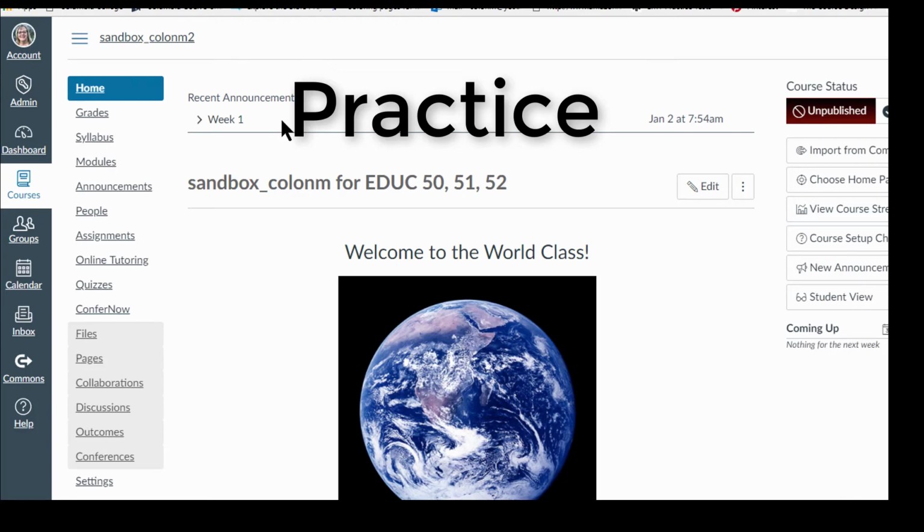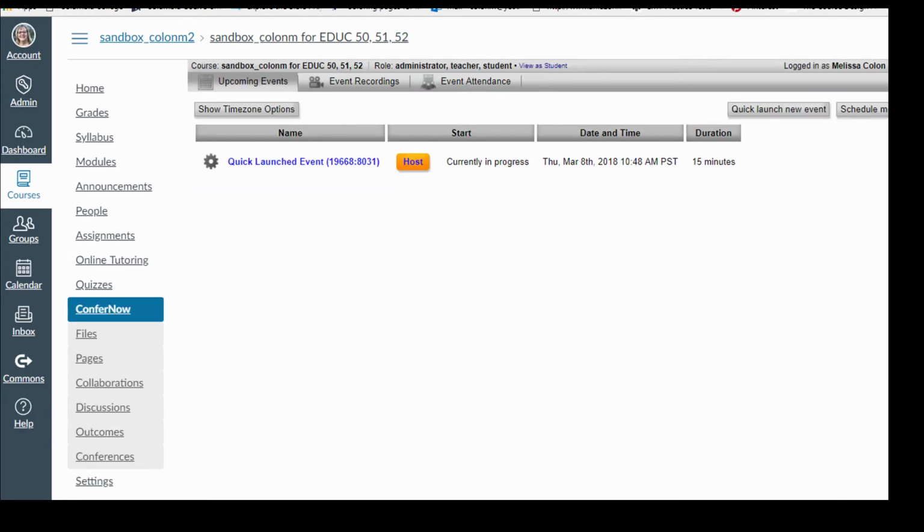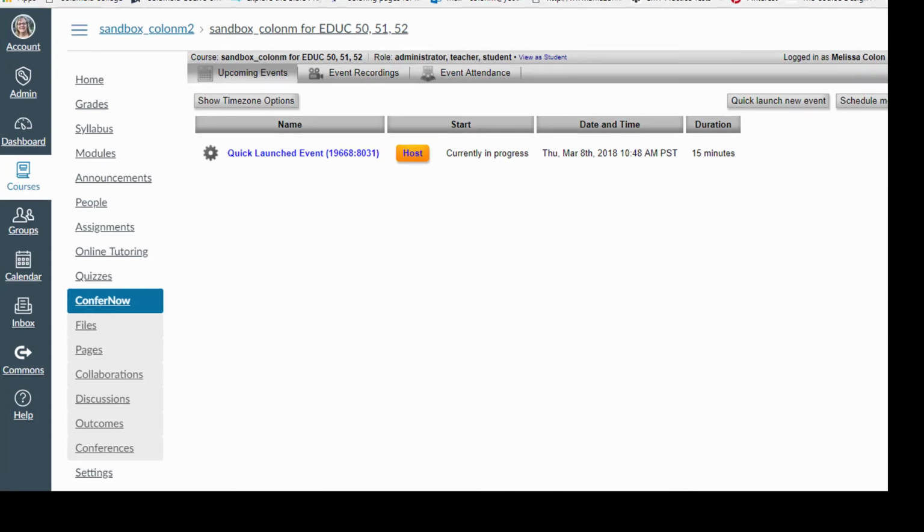The second thing that I recommend is that you sign up, you schedule your meetings through Canvas, and then you let your students know that you want them to go into Canvas and find their ConferNow Zoom meeting. It's easy. They'll love it. You'll appreciate having this option, being able to go over things with the students that maybe you need them to watch over and over again.